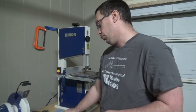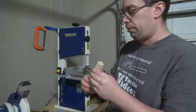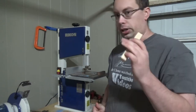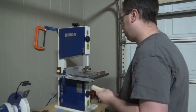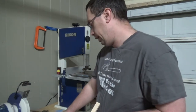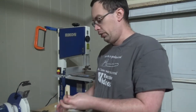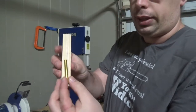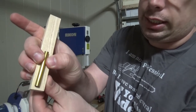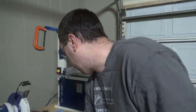So like I said, we're going to use the ash pen blank this time. And I'll show you the poly resin as well, but we're going to show you this first. Now the first thing we're going to do is take a barrel and line it up with that pen blank. Now we want it to be just inside of the blank, and then we're going to draw a line.